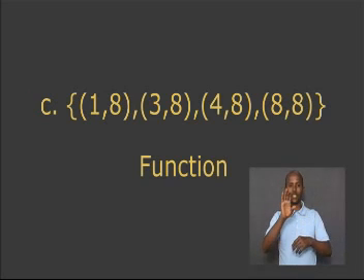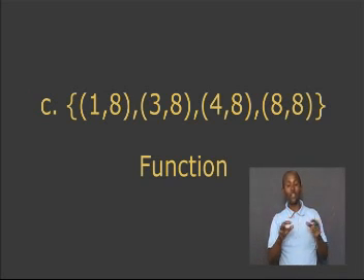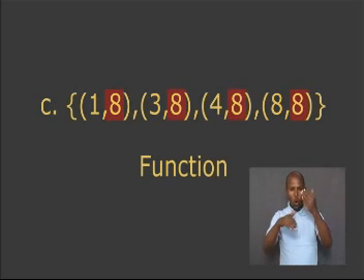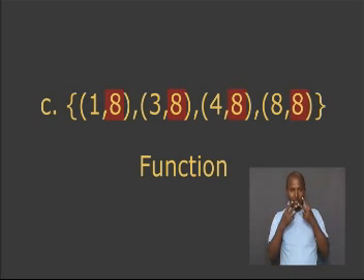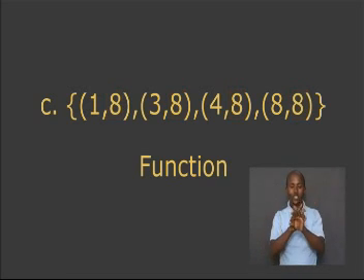Relation C looks as if it is not a function because all of its ordered pairs share their second element. But C actually is a function. Functions can share their second element just as long as they do not share their first element. If those were your answers, good work. Now let us learn about power functions.